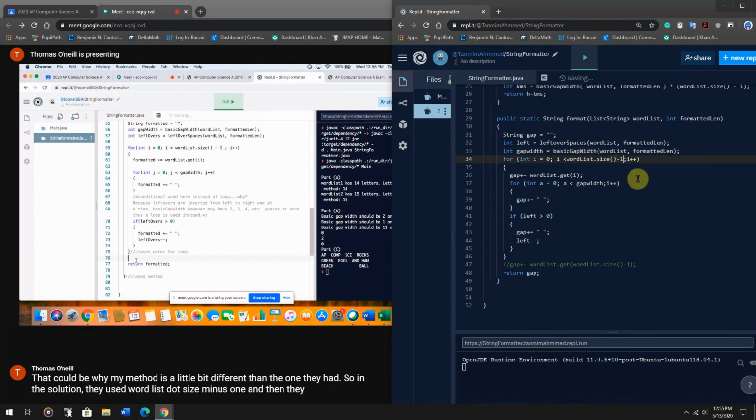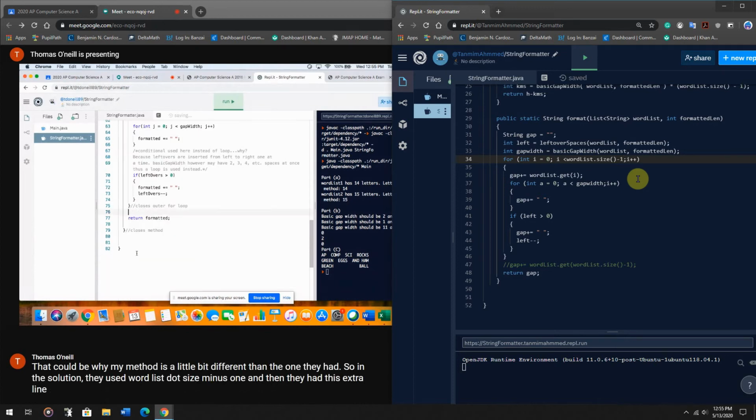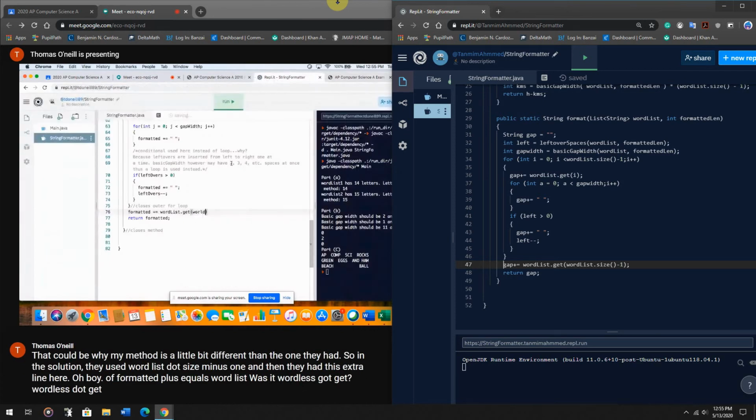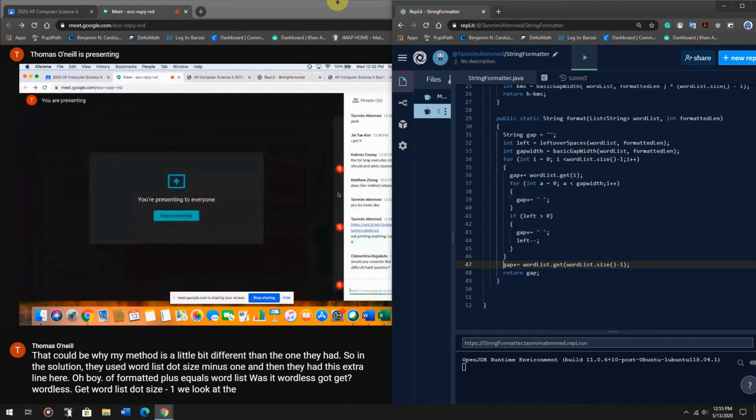And then they had this extra line here, oh boy, formatted plus equals word list.get, word list dot size minus 1. Let me look at the comments again.